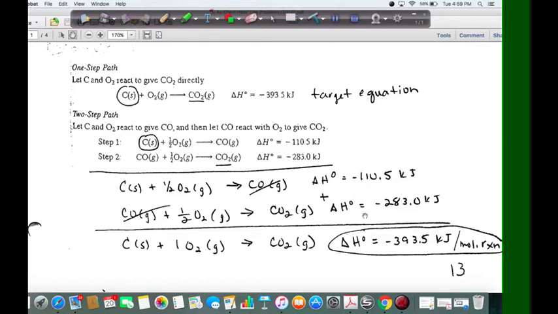What I'm going to be able to do to come up with my total enthalpy in kilojoules per mole of reaction is I can just add these. What if I had 4 equations? I would just add them up. And so when I add them up, I get a negative 393. Then I also want to prove that by combining these 2 steps, I can come up with my target equation. So be careful here. Anything that appears on one side of one equation and the opposite side of another equation, I can cancel out. And so I can cancel out each one of those.